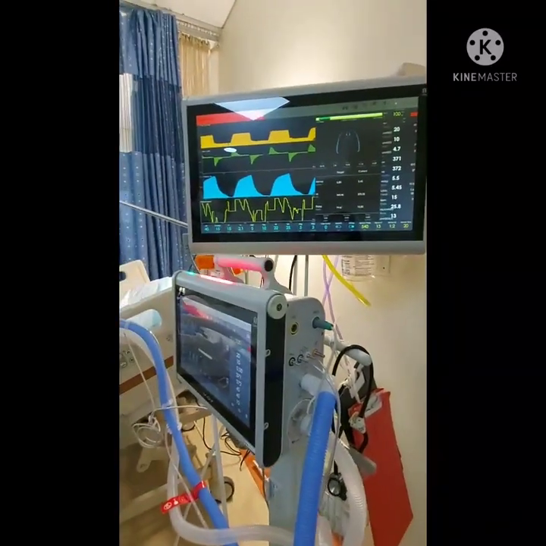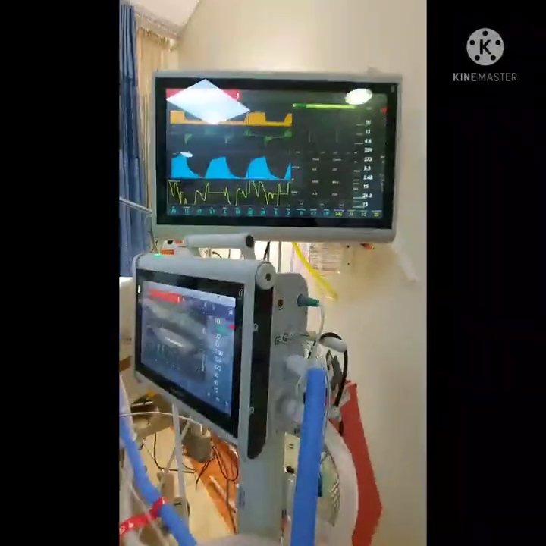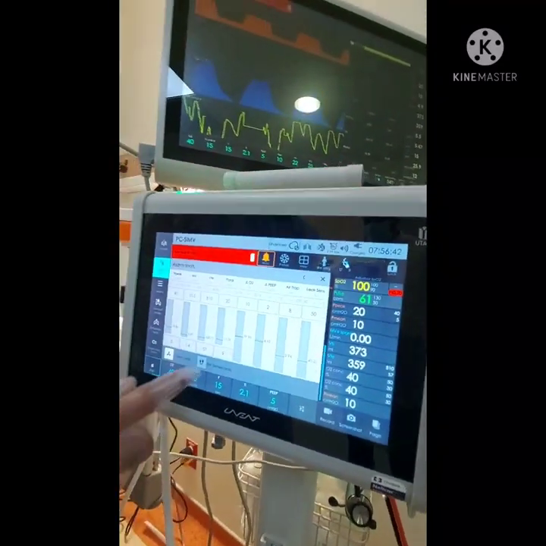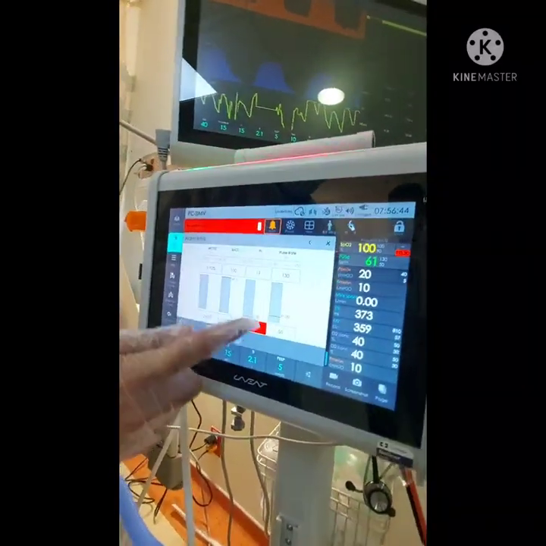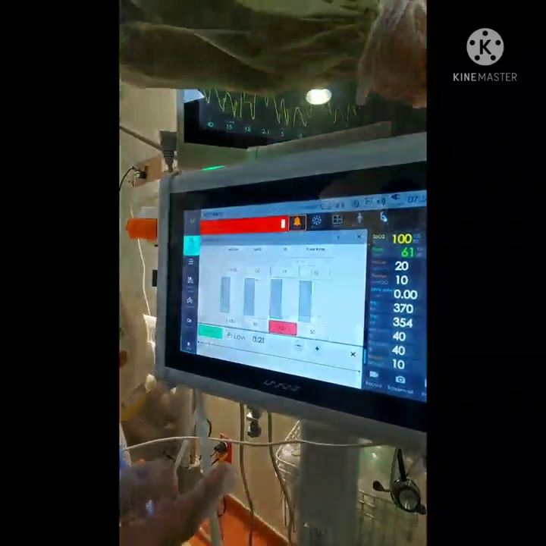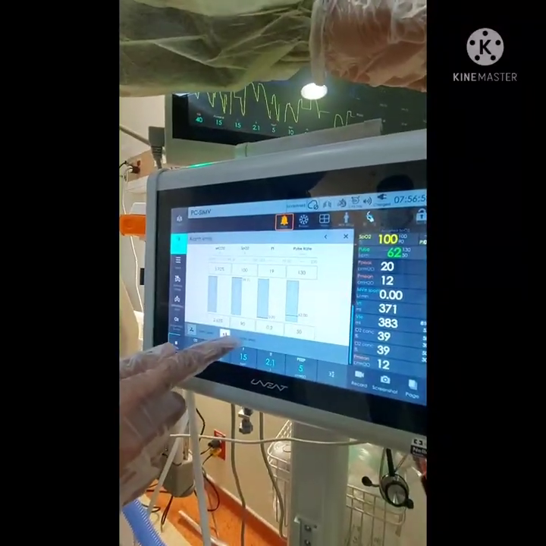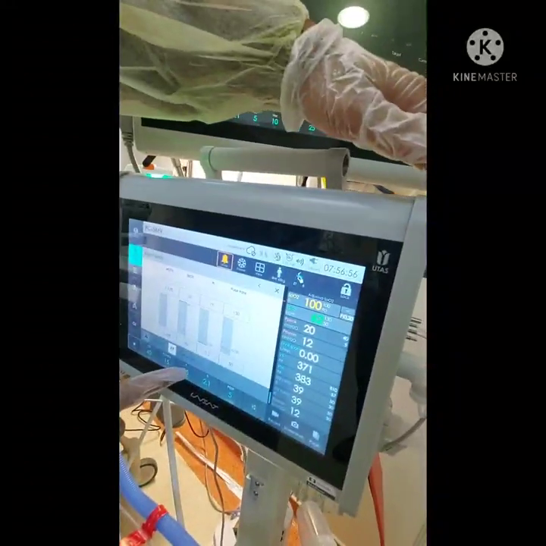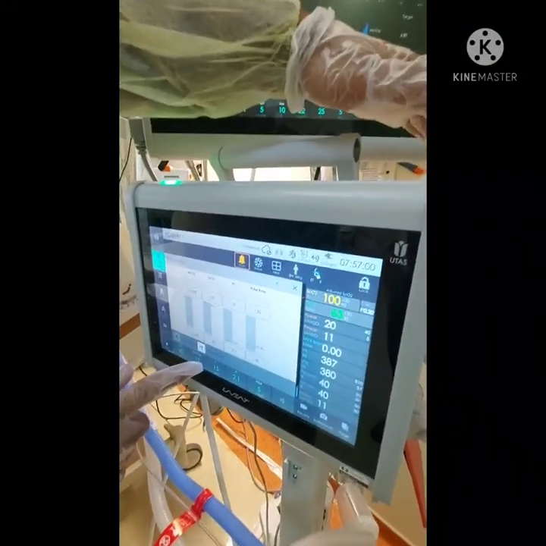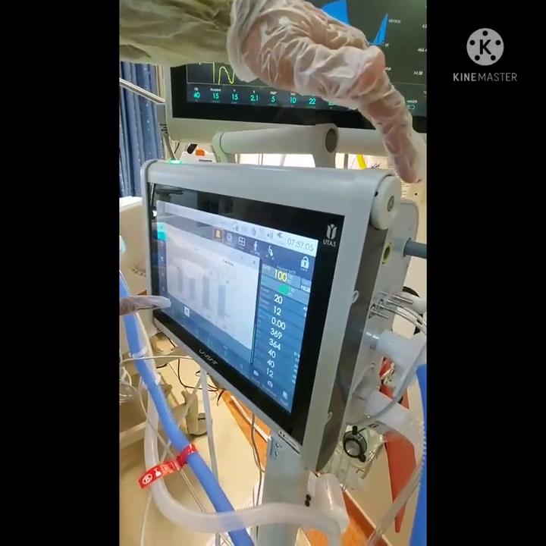So this is how to operate the vent. If there are any alarms, you go to the alarms menu. This is the vent alarms and this is the extension alarm system. Now we're showing these alarms; we will make it less. This is the extension sensor for the SpO2. See, this is the extension limit, or this is the vent limits.